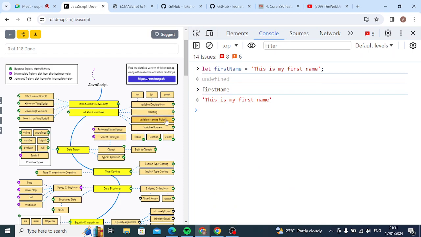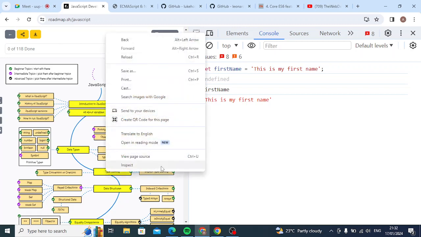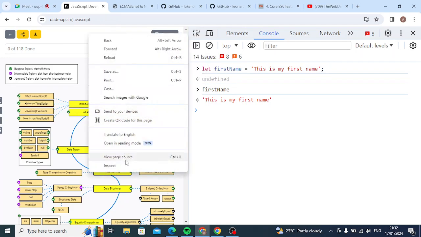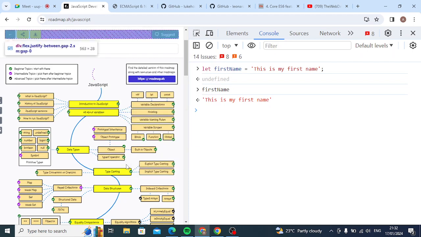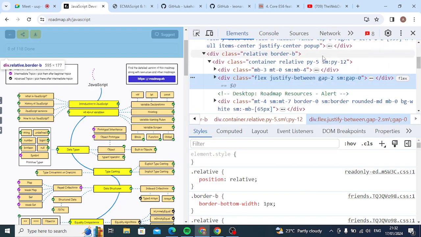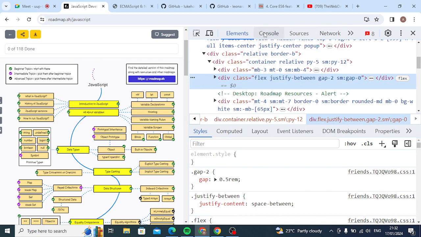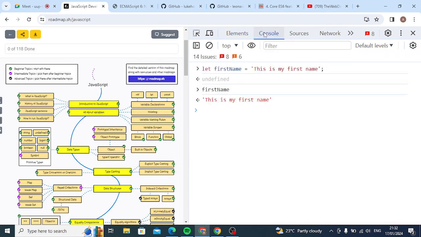Before getting into this, see, practicing is so easy. You don't have to install anything. All you have to do is a simple right click. You will see this option on right click: inspect. In the inspect, you will get so many tabs, but you have to go for the console. This is where you can start practicing. You don't need any other website or anything else to be installed.